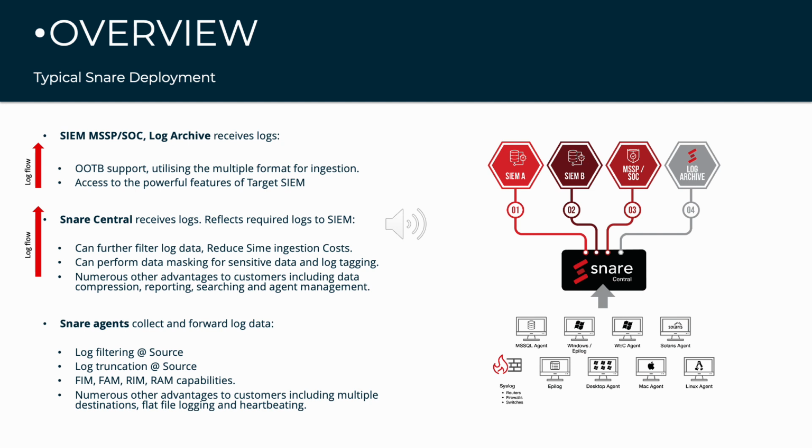This slide provides a brief overview of the usual Snare deployment. On the right-hand side, a graphic shows several agents similar to those mentioned in the pyramid earlier. Additionally, syslog sources such as firewalls, routers, switches, and other devices feed their logs via syslog feeds. Typically, our agents and syslog feeds are deployed in your environment to send log data to our Snare Central appliance. Then the Snare Central appliance collects all the log data where we can store, filter, search, report, and set up alerts.